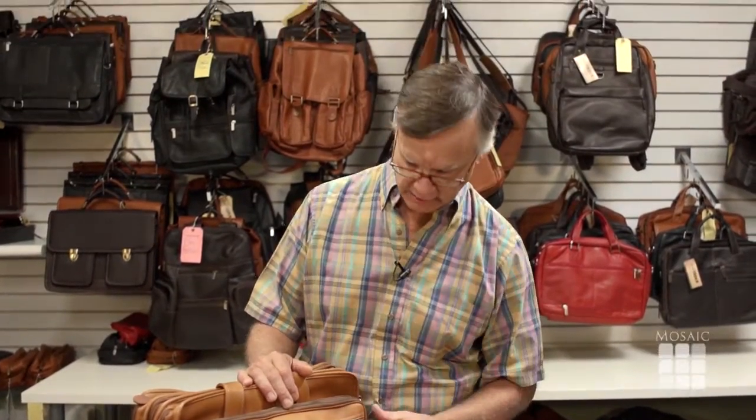The next thing that we look at is how a zipper ends at the end of its sliding, like so. This is called a zipper stop. So Santa Fe collection by Mosaic uses leather zipper stops. The other, lesser priced competition, and sometimes more expensive cases, will use metal zipper stops. And the metal zipper stops have these teeth that come around and wrap around the inside and clamp down to that zipper tape. And when you go and close it and you do that 100 or a couple hundred times, all of a sudden these teeth rip that material and you have zipper failure.